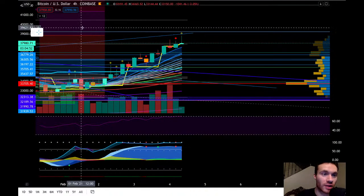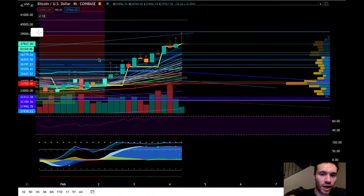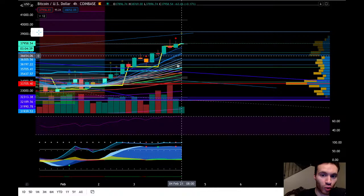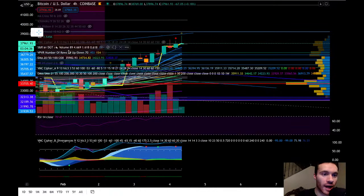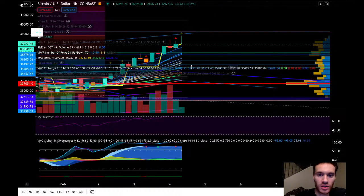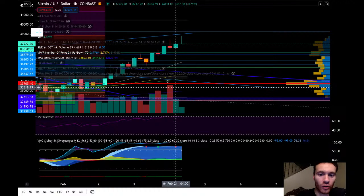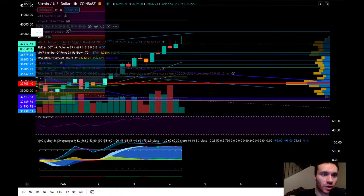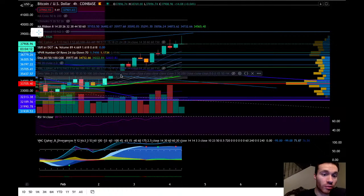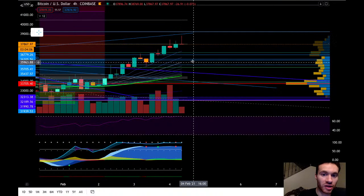Other than that, there's a lot of trend lines that it could potentially catch, like moving averages. So we'll take off Market Cipher. I mean, just look at right here, this MA ribbon potentially has the ability to catch all of these different points. So it's very well supported by moving averages right now. We can even turn that off. You see these moving averages right here. You can see they're more colorful. Then you turn off Market Cipher A, and then you go to these moving averages. They're all right here. They're going to be on all the different time frames. EMA ribbon, all right here. So a lot of moving averages are supporting Bitcoin. So it could definitely consolidate, bounce off of these levels.